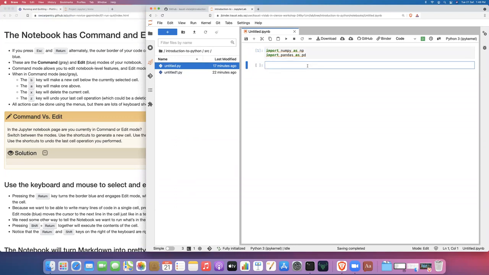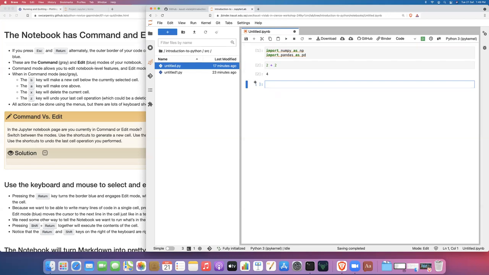We're in edit mode when we have this blue box here. Our cell is outlined in blue, and we're editing, typing commands. So maybe we're typing 2 + 2, and then we're evaluating code with Shift and Enter. And that gives us 4, of course.